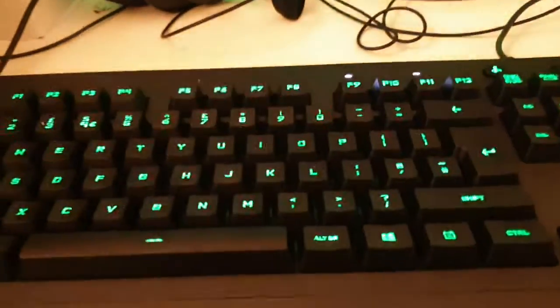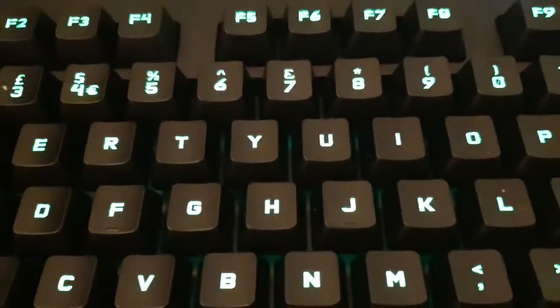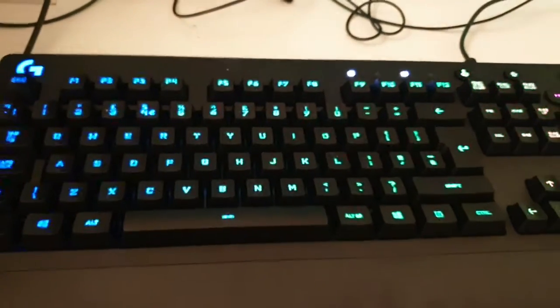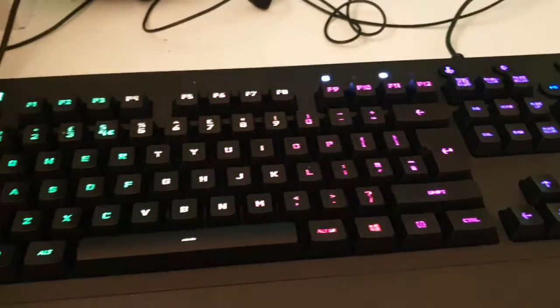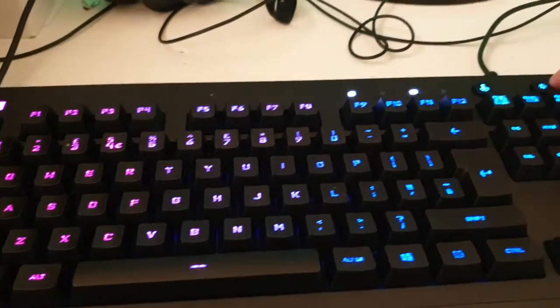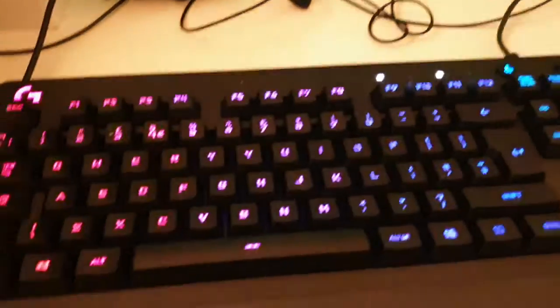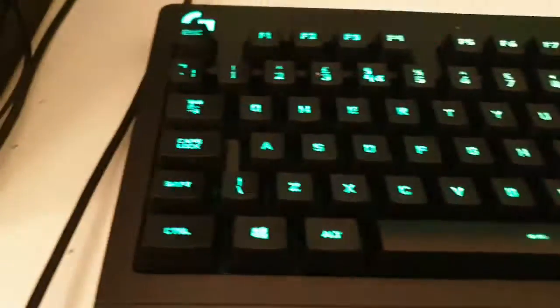So now if it's green, it would stay green. If you switch it to red or changing the colors, for example like this, it will remain like that. So now it's controlled by the hardware and the driver. It's not controlled by the game, because the game may have some features to control it. I don't know what these are. I don't understand these games too much anyway.